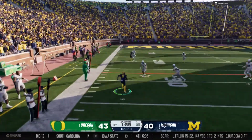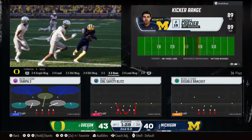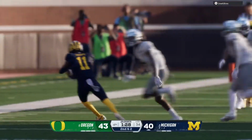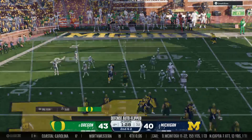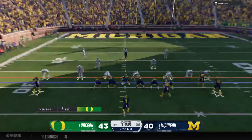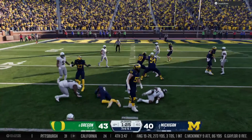He'll throw it now. Finds an open target on the left side. And he heads out of bounds after gaining a few yards. When you throw an out route against man coverage, man, it puts a premium on a receiver who can set up the defensive back to be able to still have room to get to the outside and be timed up with a quarterback. That was great execution.